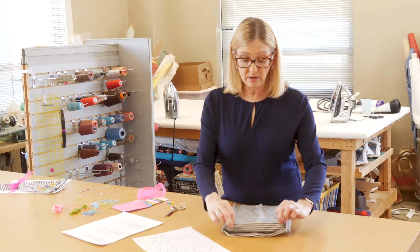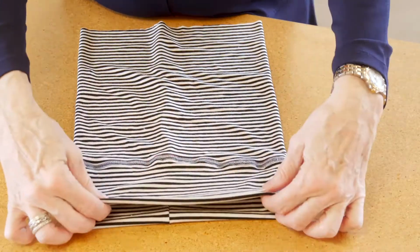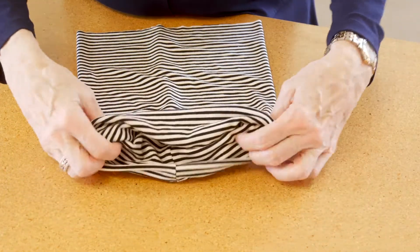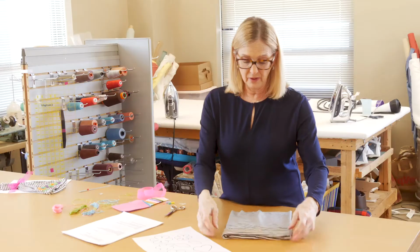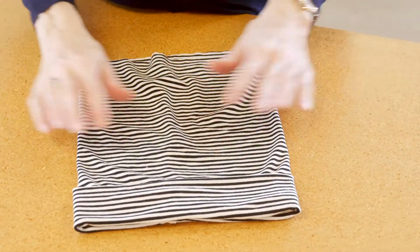The first step that you're going to do is you're going to get this tube of fabric, and it's going to be sewn on one end. There's going to be a folded edge. So what you want to do is take and turn up that folded edge 2 inches, and that's going to form the little cuff for the bottom part of your beanie. So you're going to turn that up 2 inches.